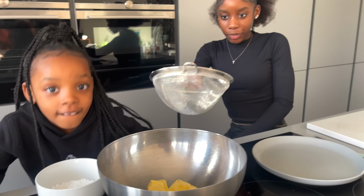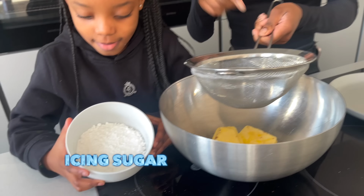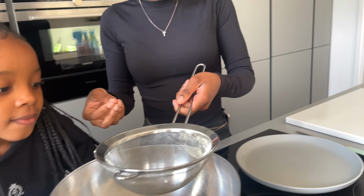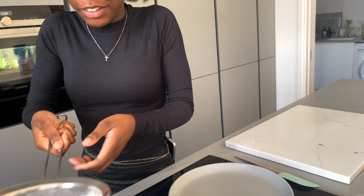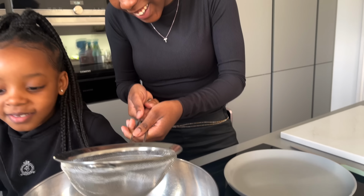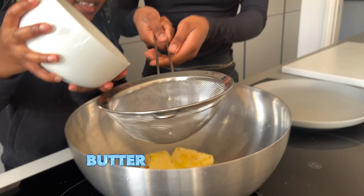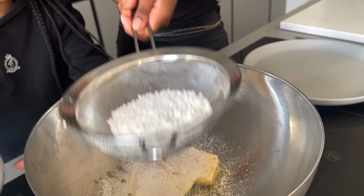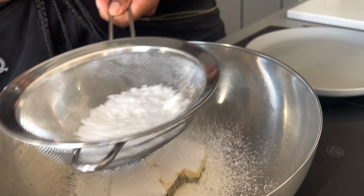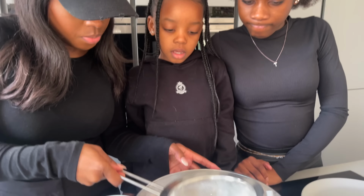Making the icing, and what she has to do, we got some icing sugar in the bowl. She's gonna pour it into the sieve, and then I'm gonna sift it. Go on. And we got some melted butter in here as well. Well, not fully melted. All of it. Slowly. Okay, that's it. Let me sift some in. Shake it.